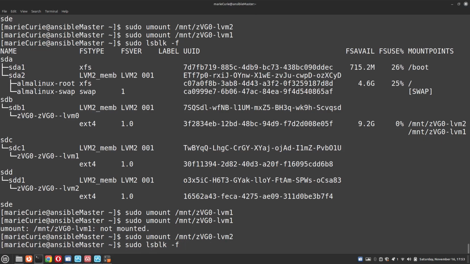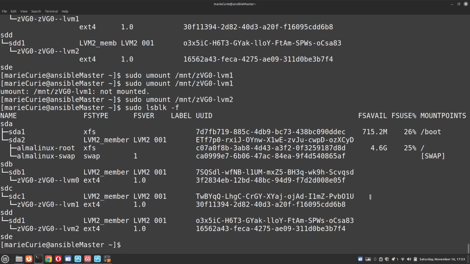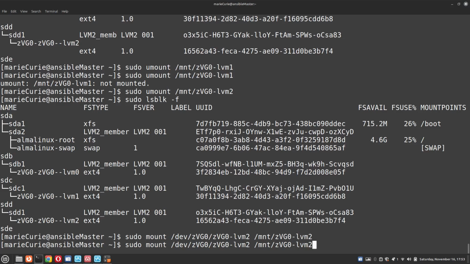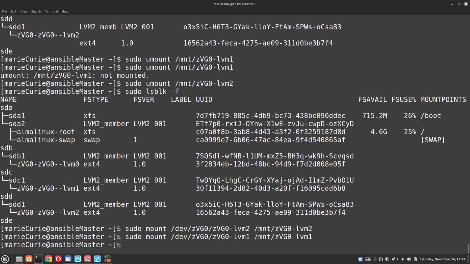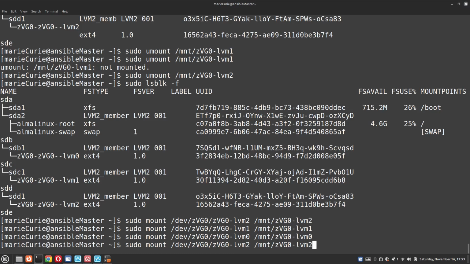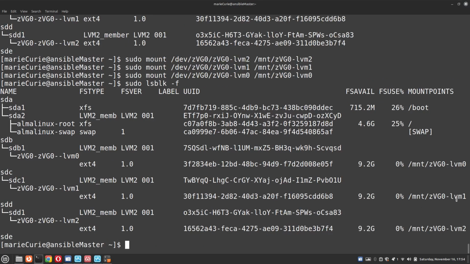Yeah, we have to unmount twice because it is mounted twice, right? That is the reason. Now everything is unmounted, and now I am going to execute properly. I am mounting LVM2 into the LVM2 directory, LVM1 with the LVM1 directory, and LVM0 with the LVM0 directory. If you do lsblk -f, now it will be in perfect manner.